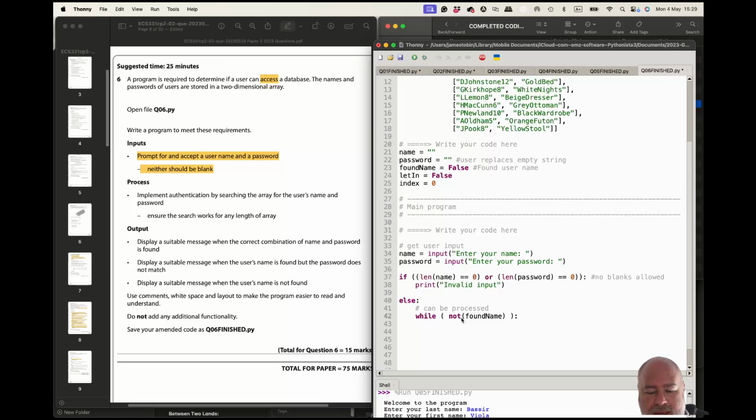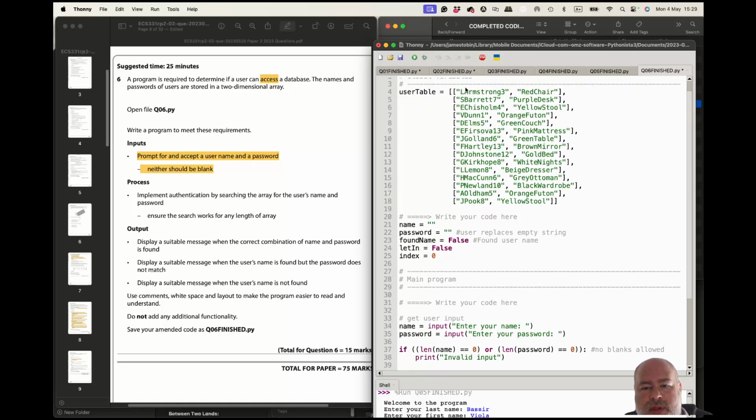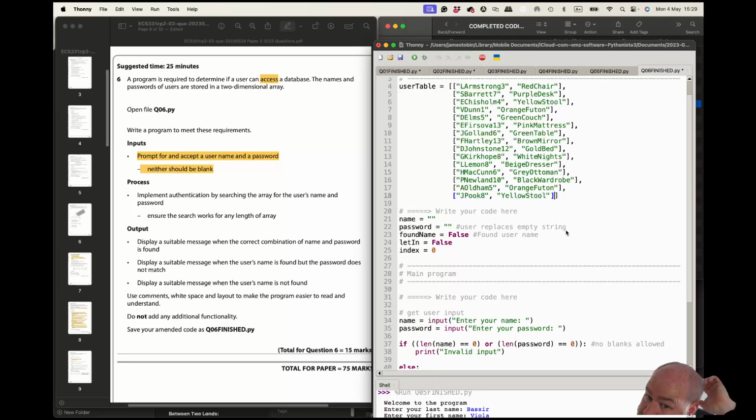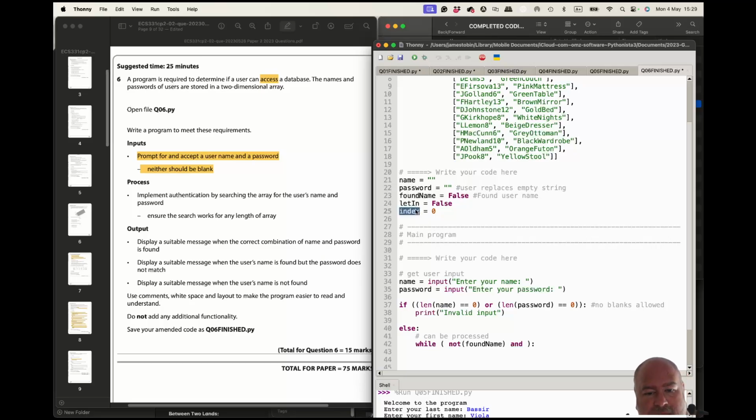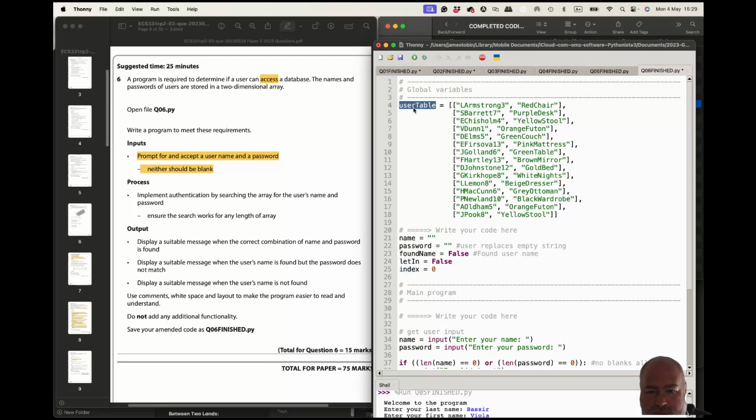If not found name and we don't want to go beyond the scope of our two-dimensional data structure, so we're going to say index is less than the length of whatever we're calling this, user table.